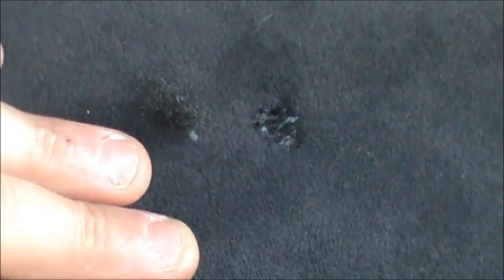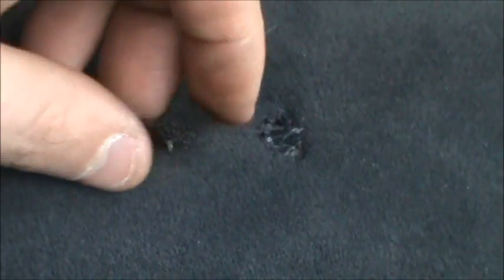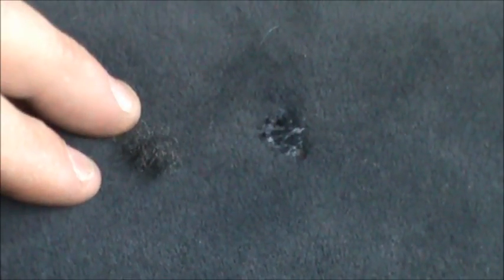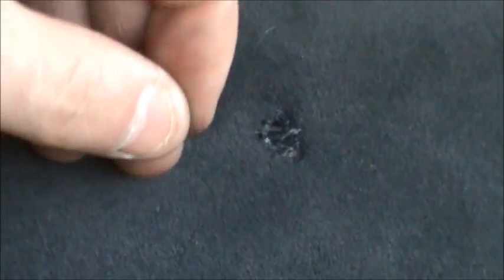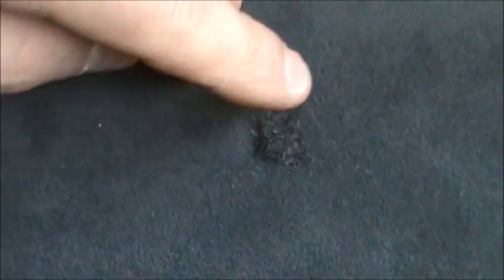So I used the razor blade and I was trying to scrape the velour, and I really wasn't getting many fibers. I was getting more dust than anything, so I was getting a gray material. What I found is that the carpet underneath the seats didn't have the dust on it like these seats do, and this fiber is different than the velour, but it is the correct color. And I've just been kind of testing this out. If I pack it in the hole like that, you could see it's a real good match color wise.